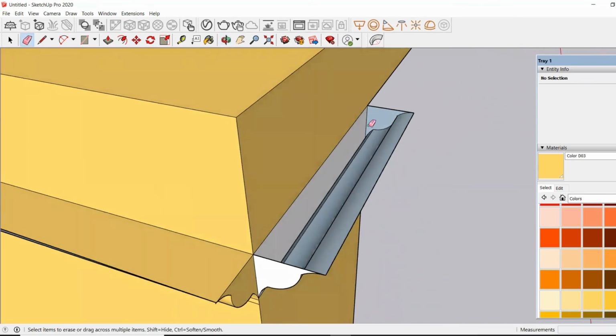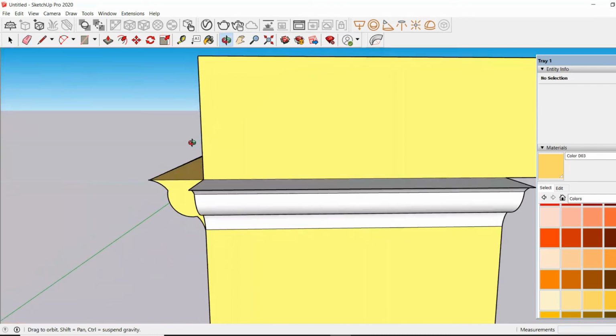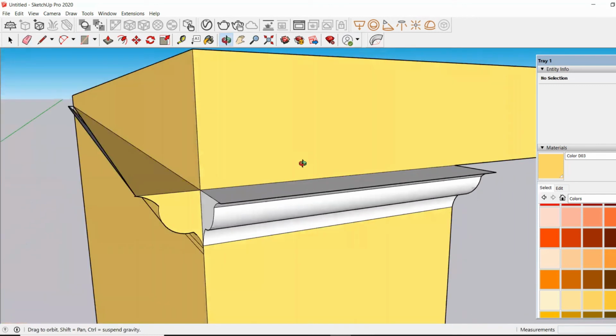Now one thing is missing over here and that is a rectangle so that you can have a solid surface on the top. So I will draw a rectangle from this end to this end and I will get a solid surface on the top. Now we will learn how to join these corners in another video.